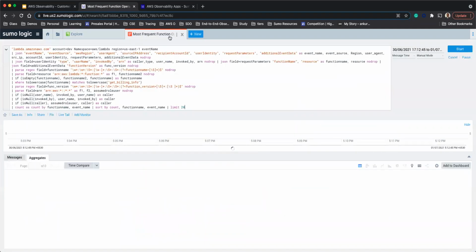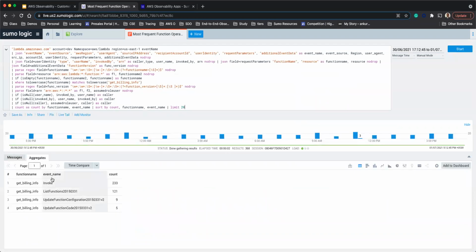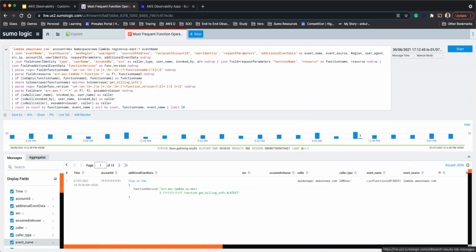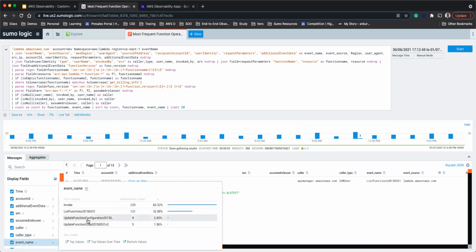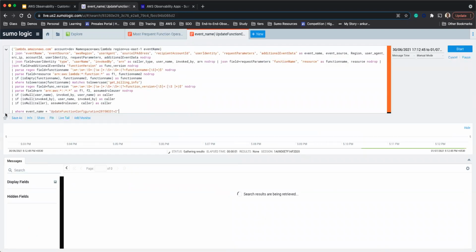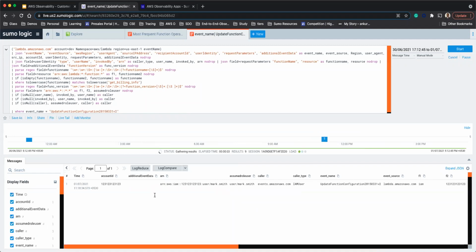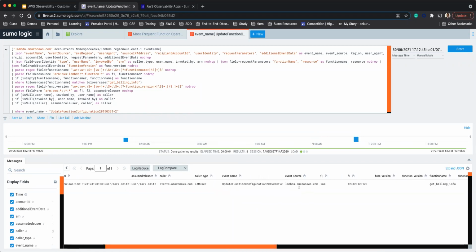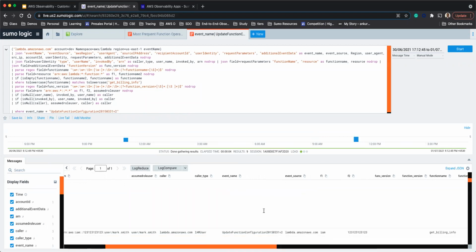So now you can see the system automatically opening up the search over here, and I can see the event names. I see there is an update function configuration. So I'm going to get onto my individual messages here. So I'm going to the event name, and then I want to find update function configuration. You can see the system now automatically filtering all the events for this particular change. And I can start looking at this particular detail here. I can see user Mark Smith, and I can see that he is making some changes to the Lambda functions here. So some changes are being applied by this particular user.